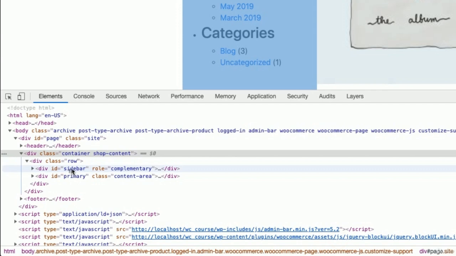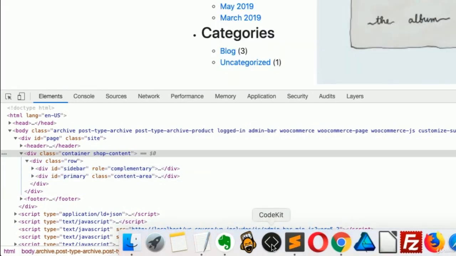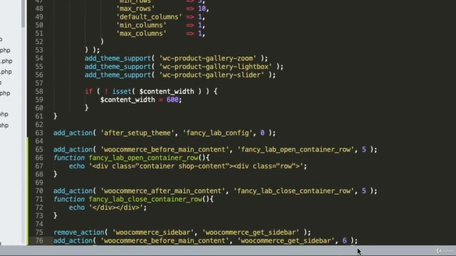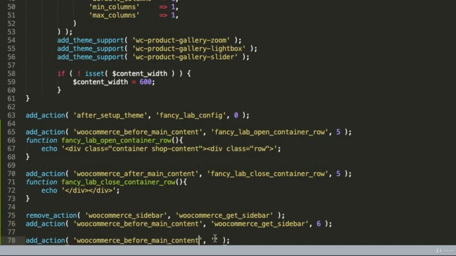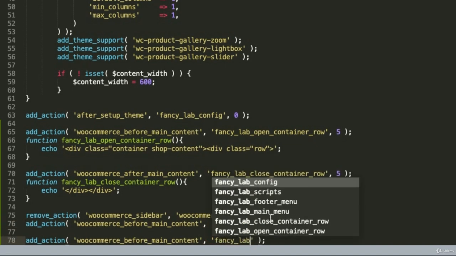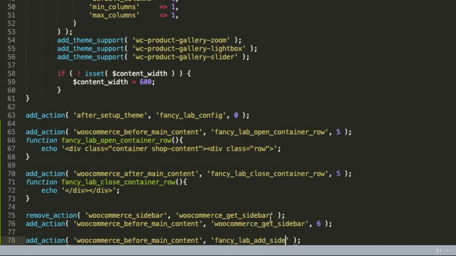Let's start with the sidebar. Let's try to create an element that can wrap this div. Let's call this function fancy_lab_add_sidebar_tags. We're just gonna change the priority here.